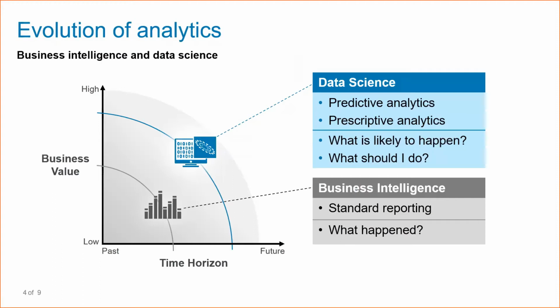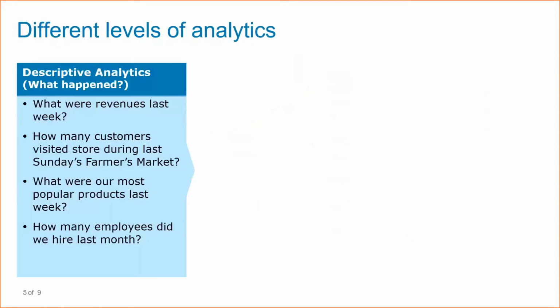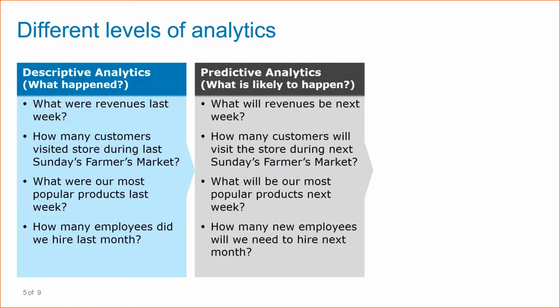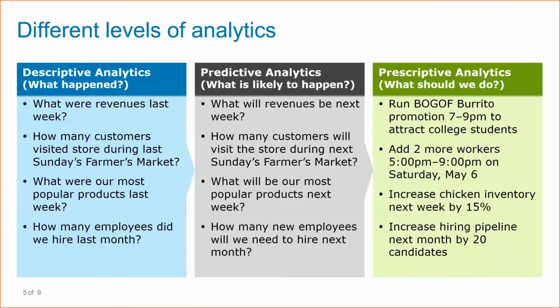So the movement away from business intelligence. At any point of time, business intelligence is always good. You definitely need to know why my sales is going down, why my profit is down, what can I do to increase it. But at the same time, you have to step up the game and look into data science, which is one step further, about how you can predict the future and how you can lay the right course. Talking about laying the right course, this is how analytics has evolved over a period of time, from descriptive analytics, talking about what happened, of course adding value, to predictive analytics, talking about what is likely to happen, and finally to prescriptive analytics, what should we do?